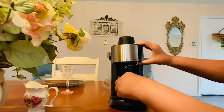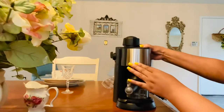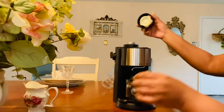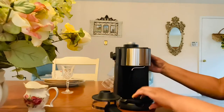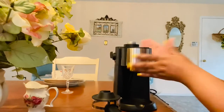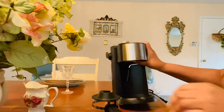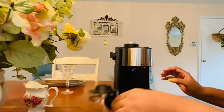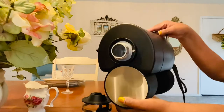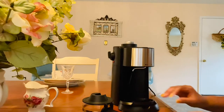It looks like it goes this way. There's a handle on here. I'm not sure what I'm doing. It has the lock and the insert on there. You take the top off — I guess the water goes in the top. Yeah, inside of here. The water goes in there and you put the top back on so it can brew, I guess. That's where the water goes.